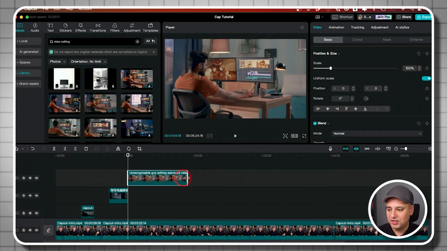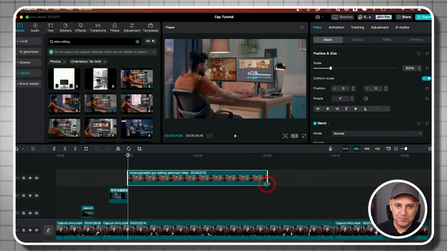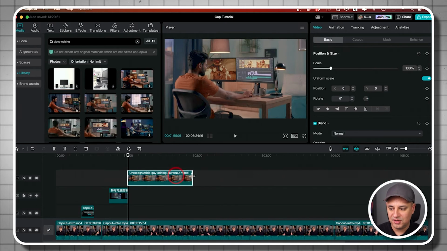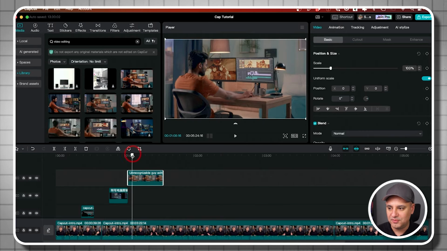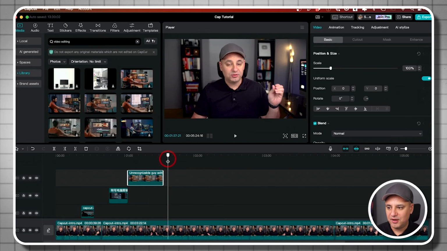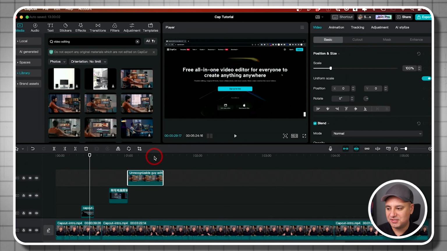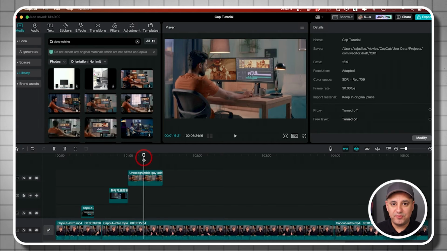And with photos, it's really nice. You could just stretch them kind of to infinity, because videos have a beginning and ending. Photos don't. They could just stretch as long as you want them to be on screen. So we got video, we got photo, we got back to me, you got screen capture. Anything you could imagine you could add in these multiple different tracks, and it should make your life a lot easier. Okay, so steps 4 and 5, that was really the basics of editing.